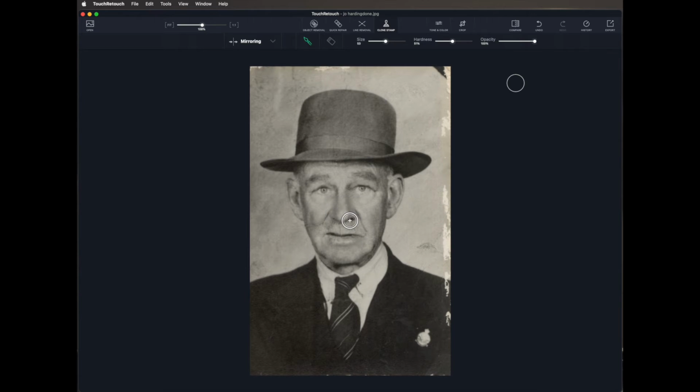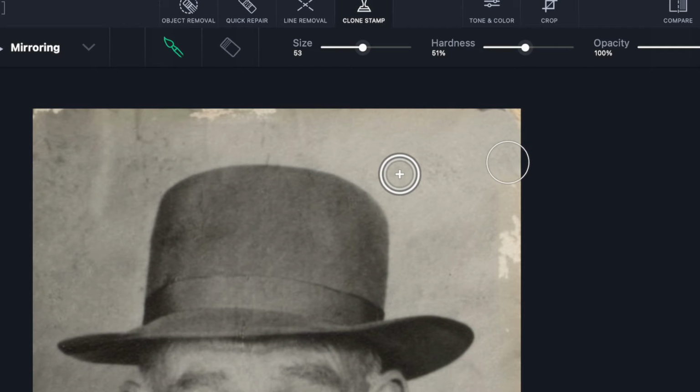Well, we'll do a little demonstration. Right click where you want copied, so you get that little plus sign, and then when you go where you want to copy, you right click and hold down, and without letting go, you just go down.